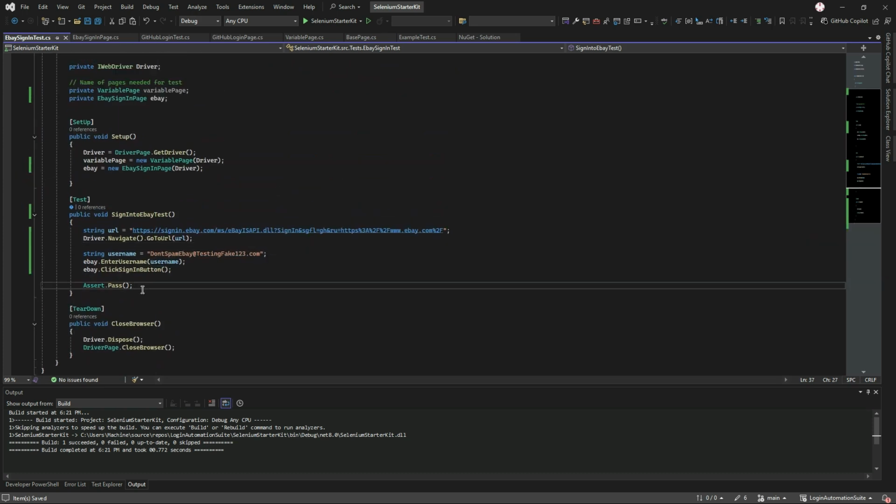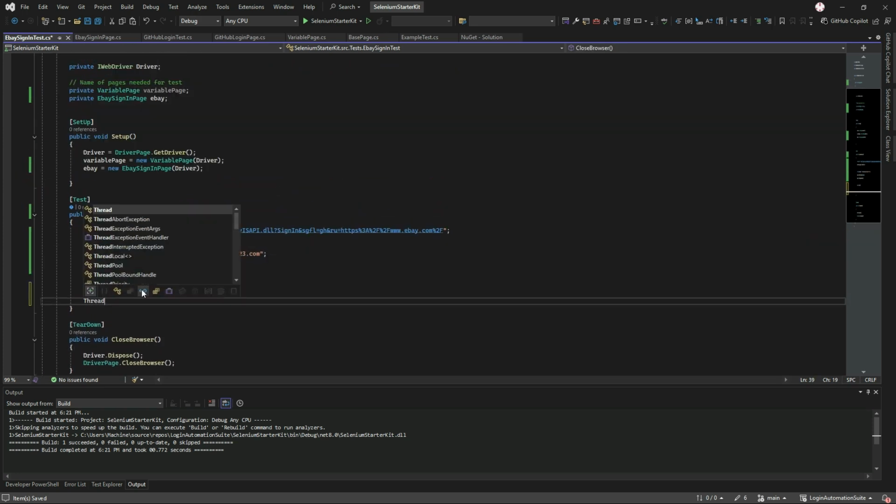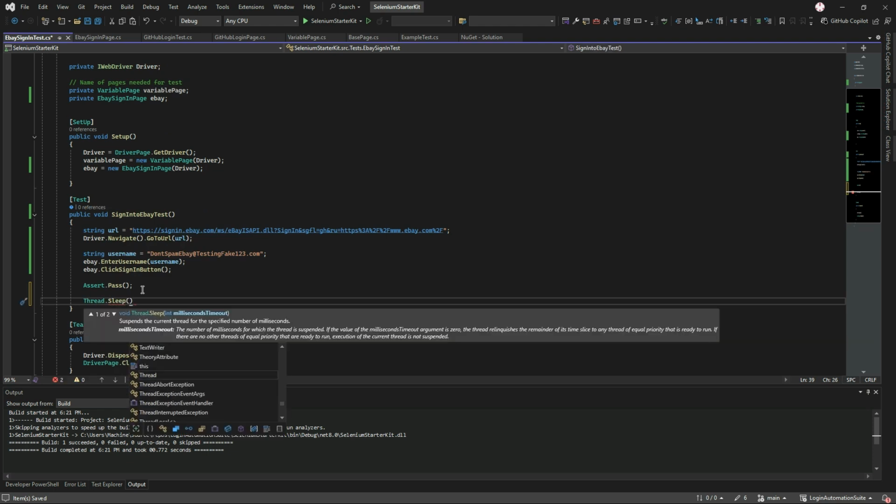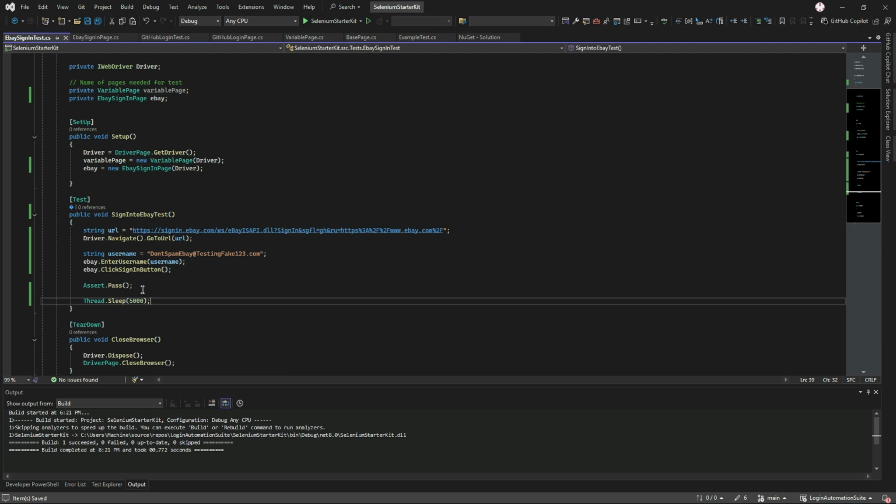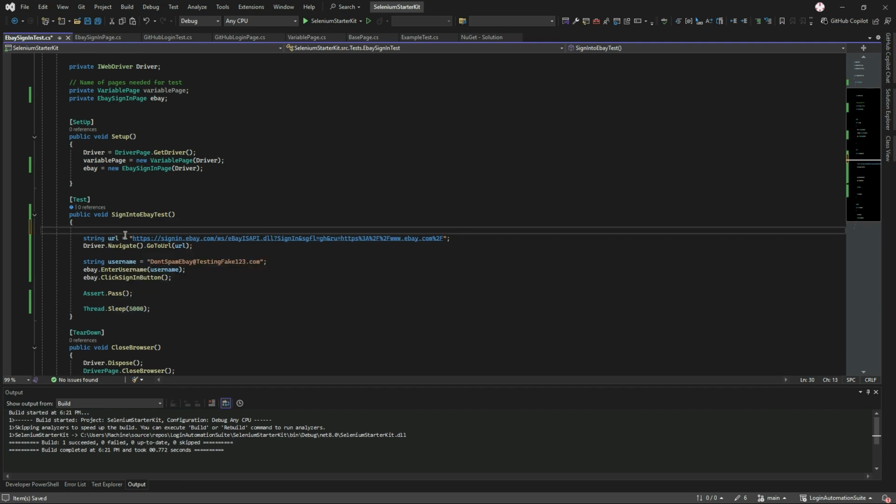So now let me add a Thread.Sleep just so we can see what's going on. We'll say 5 seconds. And then I will put one more just to give me a second to drag the window over once it initializes.